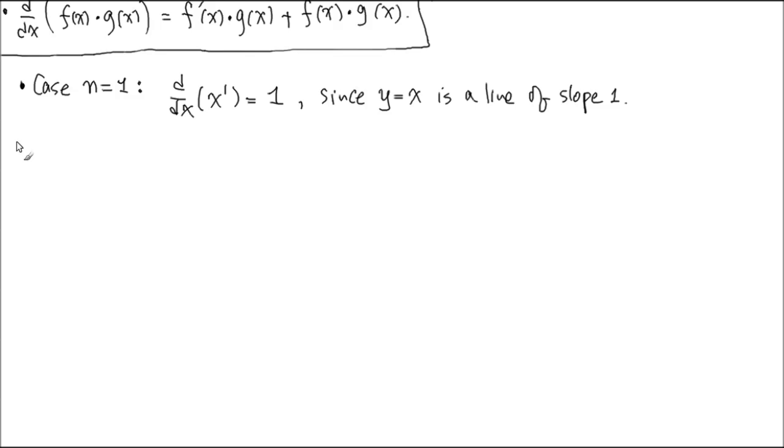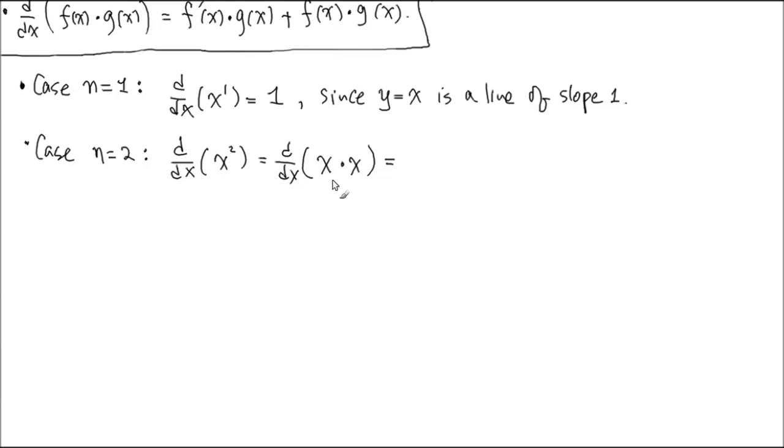Let's do case 2. d/dx of x squared. What did we learn today? Product rule, right? Do you think we can use the product rule? And we proved it, right? So we can use it as a part of the proof. How would you write it as a product of two things? x times x. Do you think you can apply the product rule? Okay, what is it? First factor differentiated, right? We just did that. The first factor is x, so that's 1.